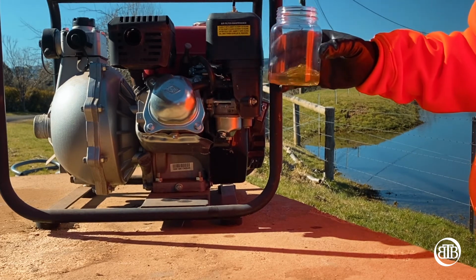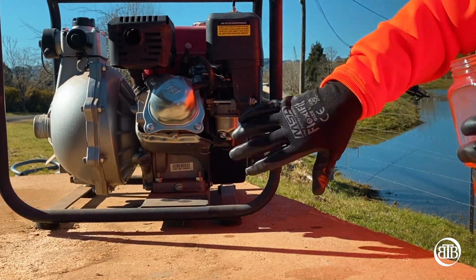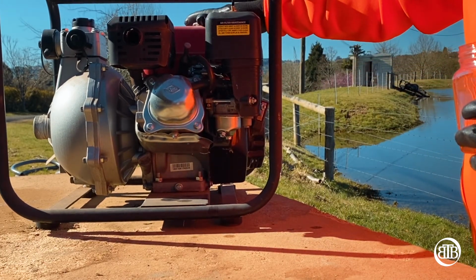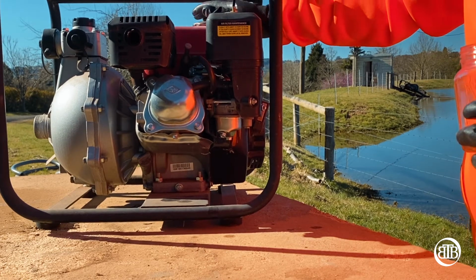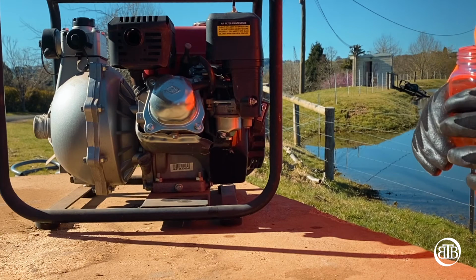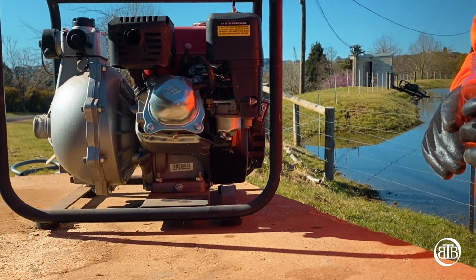So if we want to clean our carby up, we drain that stuff out. That's straightforward, as you see, it only took me a couple of minutes. Before we do that, we put fresh fuel in, and by the time that drains out, the fresh fuel's come along. If we go to start that now, that'll start away. Pretty straightforward, probably first to second pull.